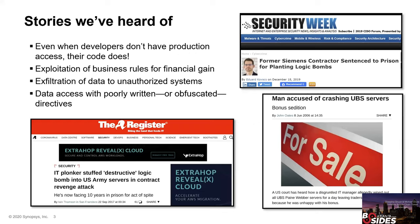I've got some news stories here on the screen. The one in the upper right from Security Week is a story about a contractor who developed a set of Excel spreadsheets with fancy macros for his employer, Siemens, a big manufacturing firm out of Germany. He built these macros in such a way — since he was going to be responsible for maintaining them on a contract basis — he put logic bombs inside the Excel macros so that they would break themselves every so often, just to give him a chance to come in and make some recurring revenue.